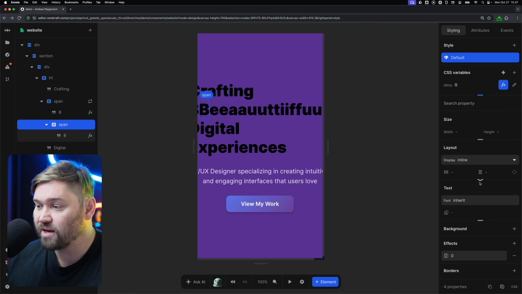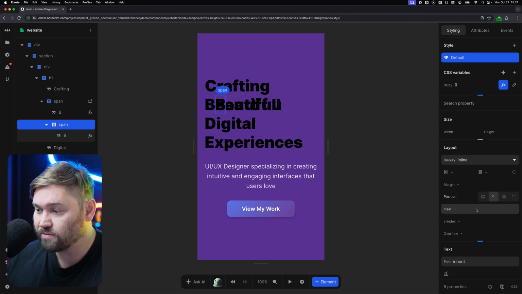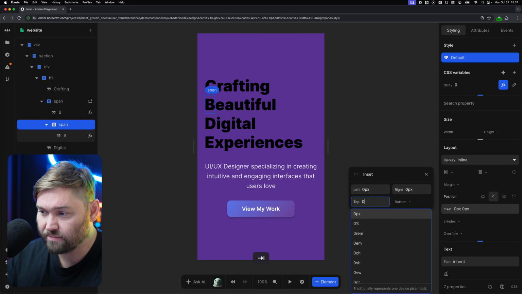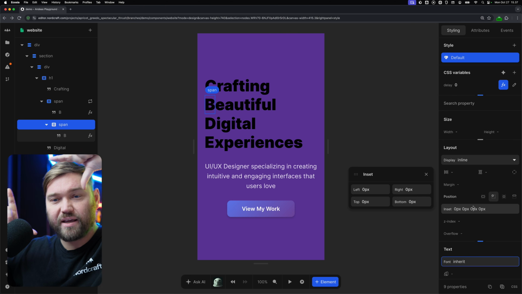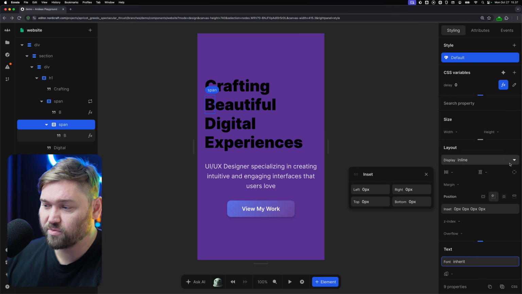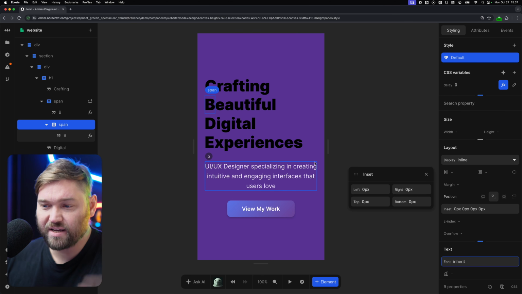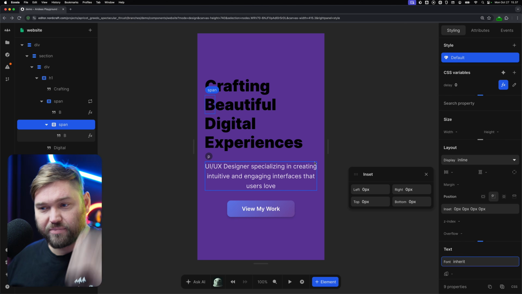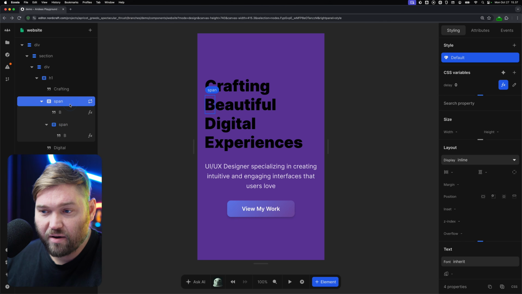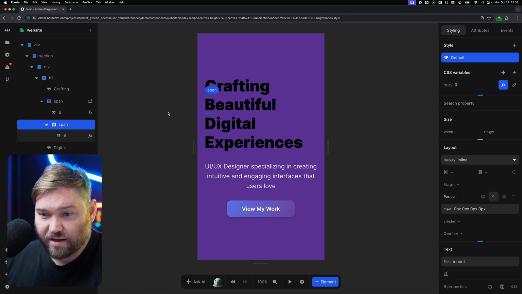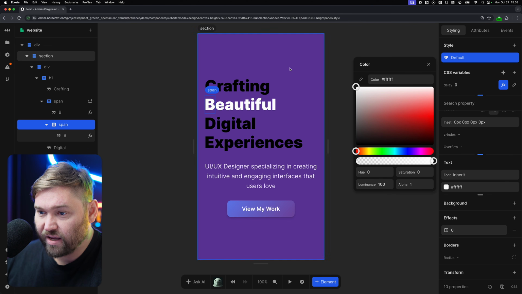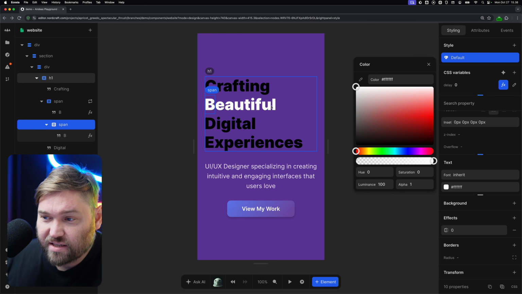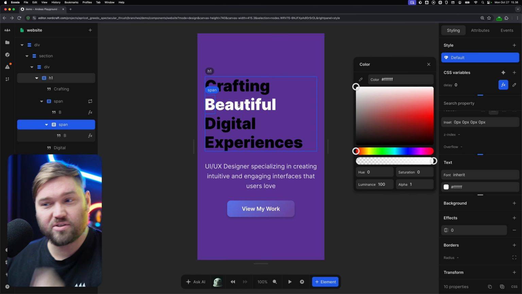So I'm going to change this to be position absolute, and then I'm going to change the inset. I'm just going to give it 4 zeros because that means it'll be like 0 pixels from either border. So when you choose absolute and 4 insets, you completely overlap the containing element, right? So now I have the containing element and the inner element right here, and we can try and set the color of the inner element to white, and we can see it perfectly sits on top of the other one.